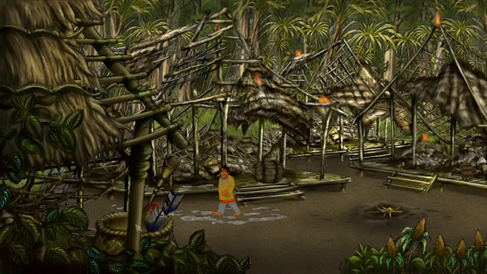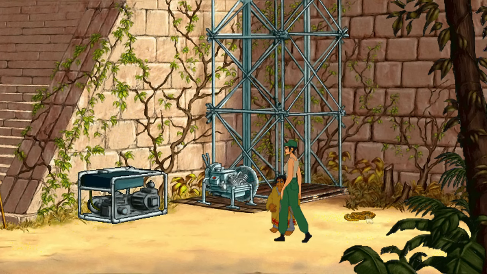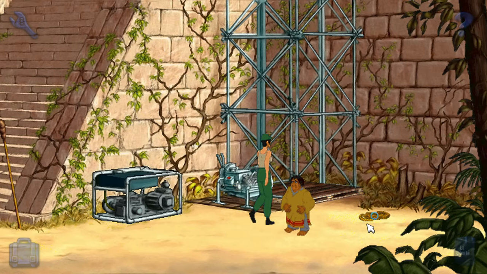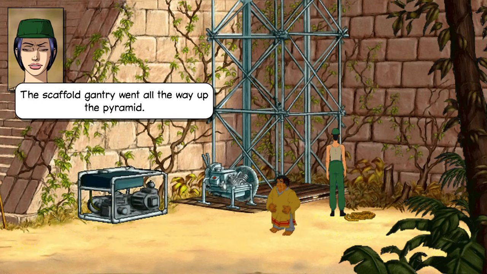We will arrive at the base of the pyramid. So we can take the rope. Too soon. We have to actually look at the gantry first. The scaffold gantry.